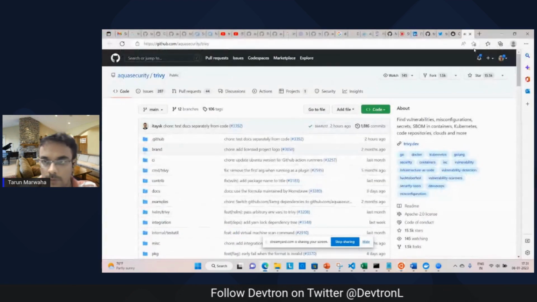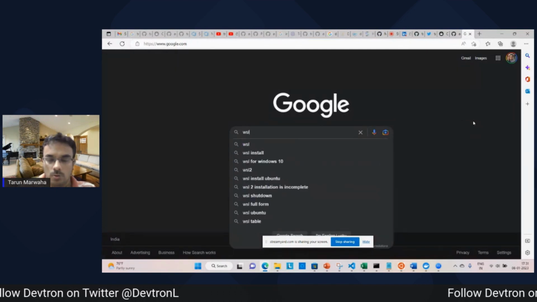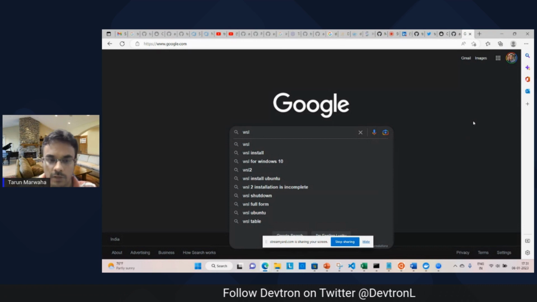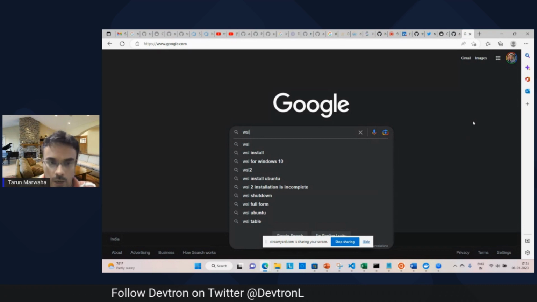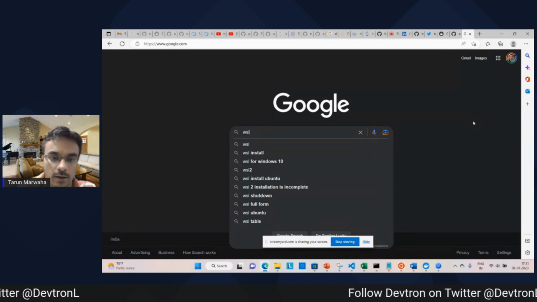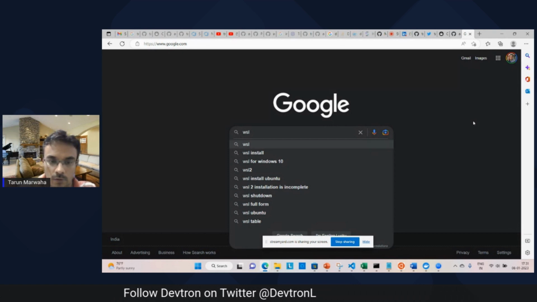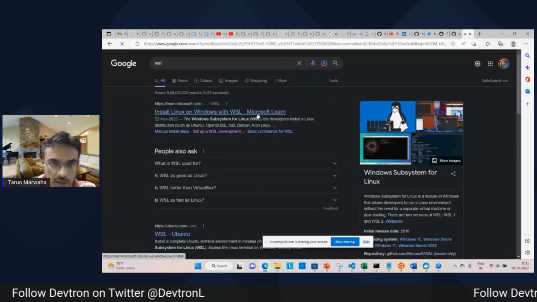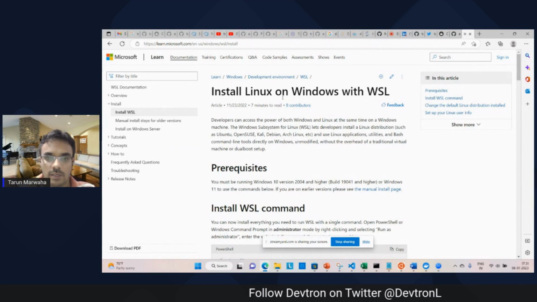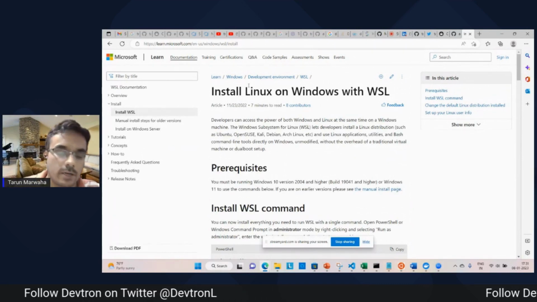For some of the friends who don't know about this, this is my Windows machine, right? So I can run any Linux. If I don't want to provision anything on the cloud, there is a simple way to do it. Install WSL on your Windows machine, and you can get different flavors of Linux. You can learn more about it, which is given here as well: Installing Linux on Windows with WSL. This typically gives you the environment.